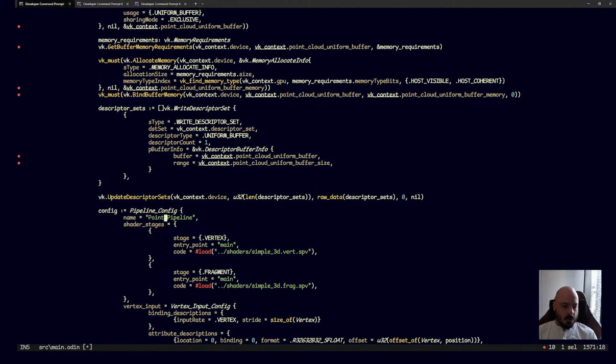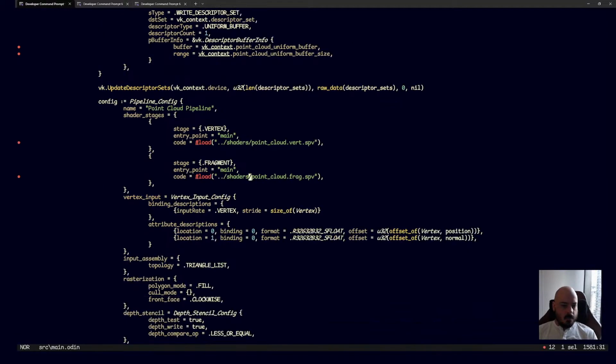This is the point cloud pipeline. I guess I'll just make a new shader set for it called point cloud. And we'll say that there is no vertex buffer.